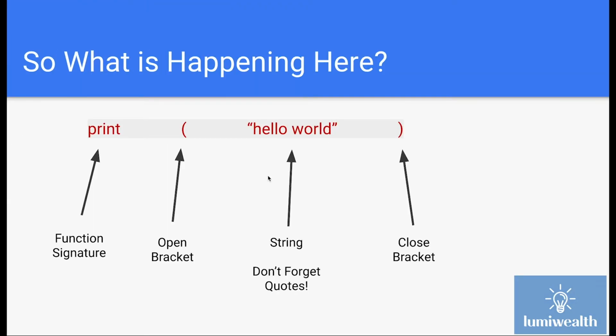And then let's talk about what exactly is happening here. So what is this? First of all, print is our function signature. Print is one type of function. There are many different types of functions, and you're going to get introduced to more and more of them as this class goes on. Print is kind of the first one here, and really one that you're probably going to be using quite often because you're going to want to see what your code is doing. You're going to want some sort of output from it. It's not just going to be hello world.